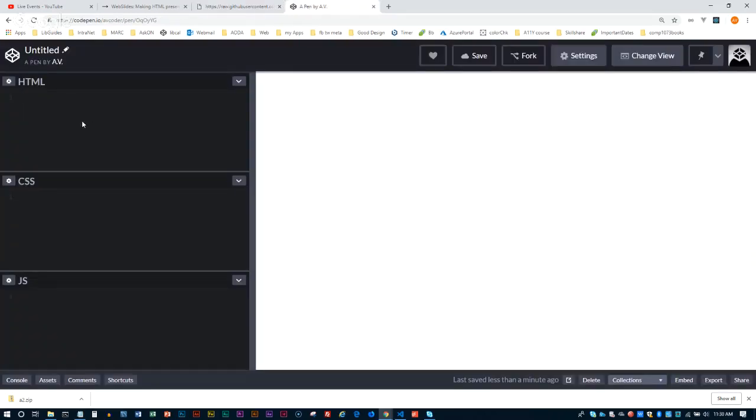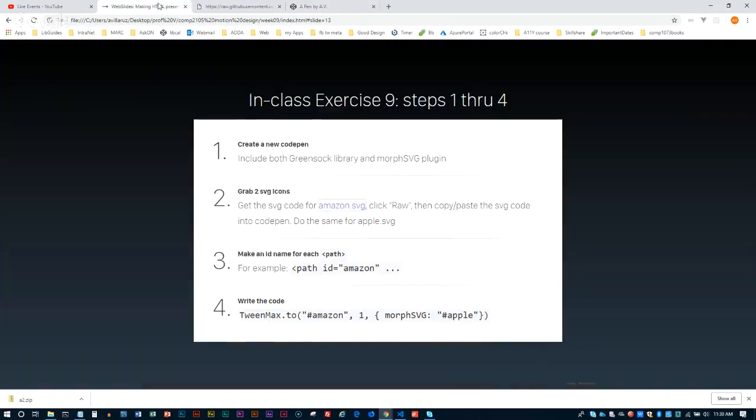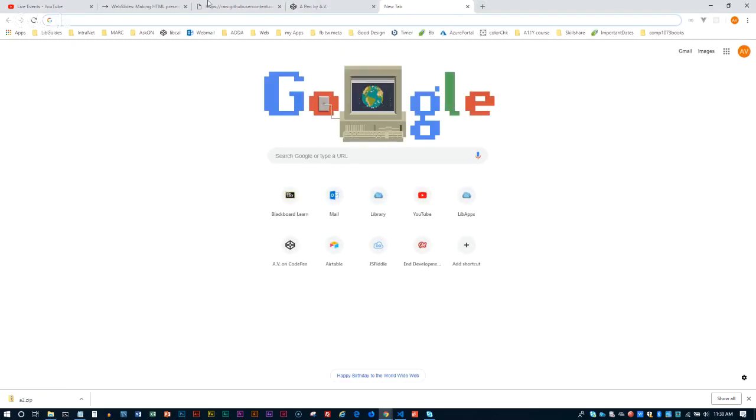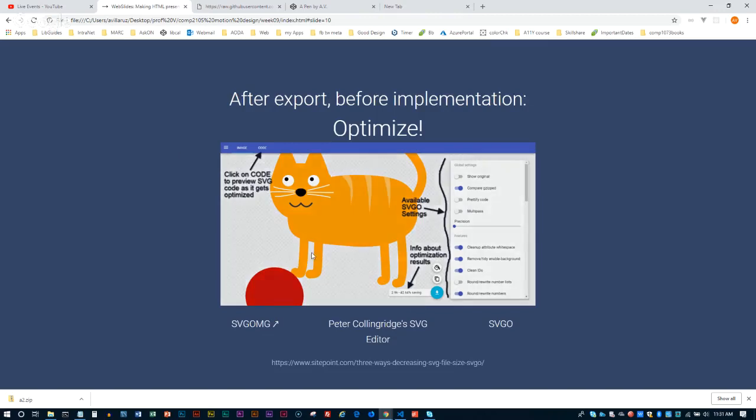Before I paste it, you could paste it right now, but in the actual in-class exercise, what I really want you to do is go to that optimizer. Let me demonstrate that again. SVGOMG. Here, I'm going to paste my markup.